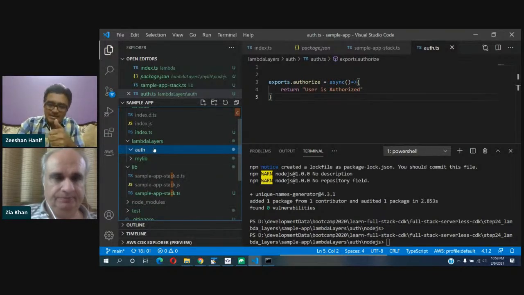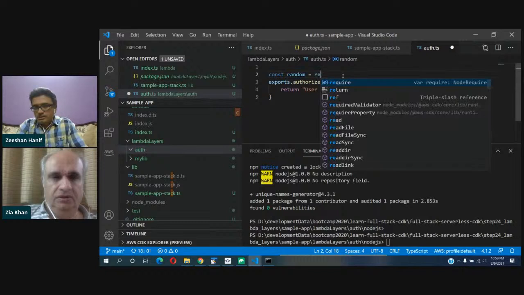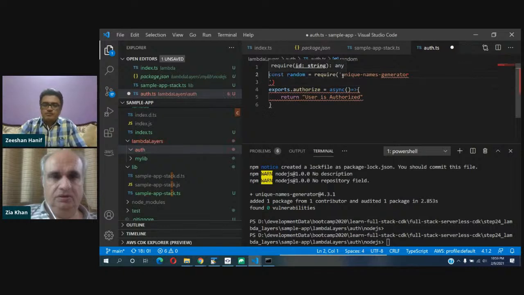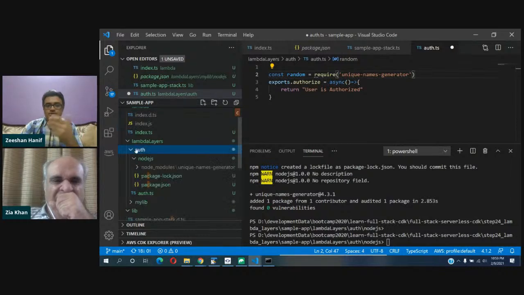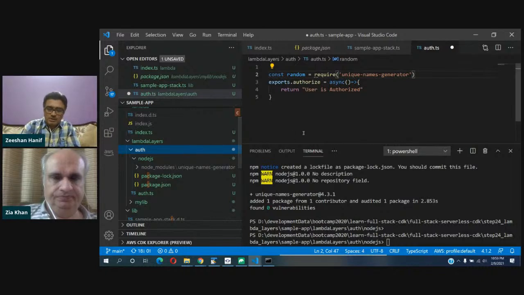If I need that external library, now I can call const random equals require this way. Definitely, if I'm using my custom code, I might need a few libraries, so that's when it's required.